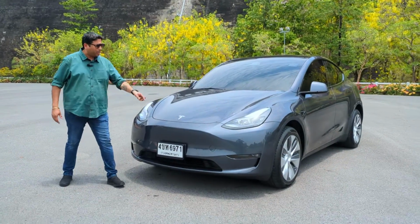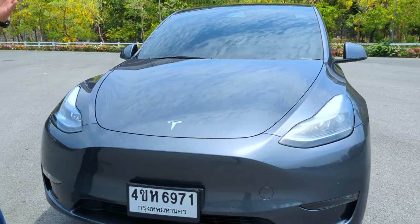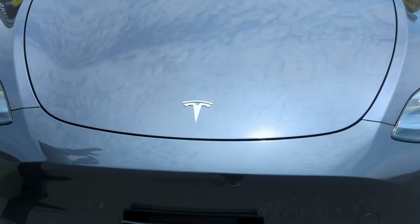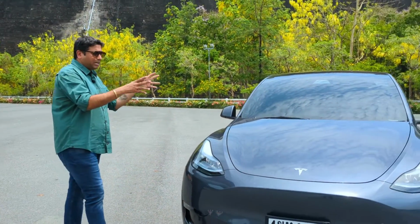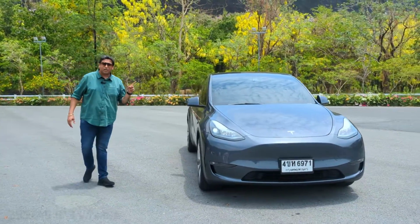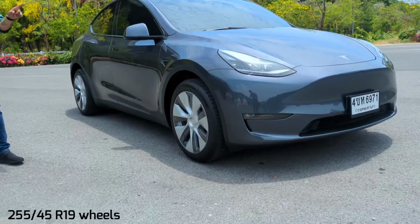The big logo coming in over here, and the brand recall for the Tesla logo has to be very strong in the Indian market and globally. This is what Indians have been waiting for a long time. Now, there's no engine over here, but there is a sizable frunk, which I'll show you at a later stage. On the side profile, on this particular version, you have 19-inch alloy wheels. I'll talk about the versions of the Y on offer, but for now, these are 19-inch alloy wheels.